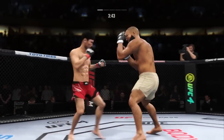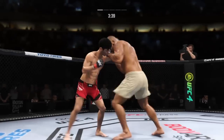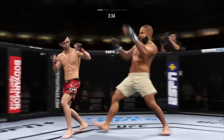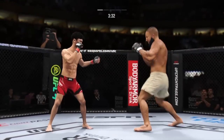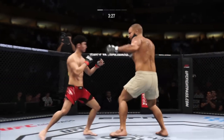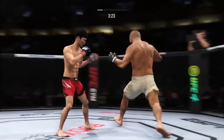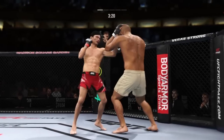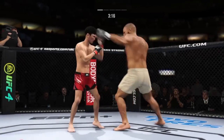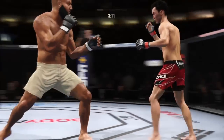He closes the distance and gets the single collar tie. Well done to catch the kick. A nice defensive shot there to raise the guard and prevent any damage. Those hands never leave where they're supposed to be, and if you do that, most times you will block the incoming shot. It's one thing to have length — it's another thing to use it, and he does it as well as anyone. Nice kick there by the Korean Superboy. Late defense on the takedown — scrambles to his feet. Nicely done.